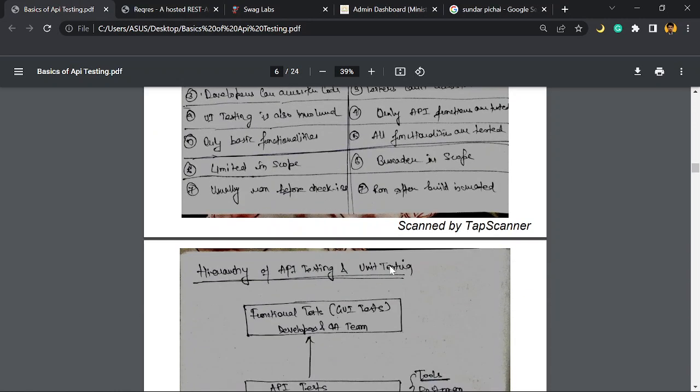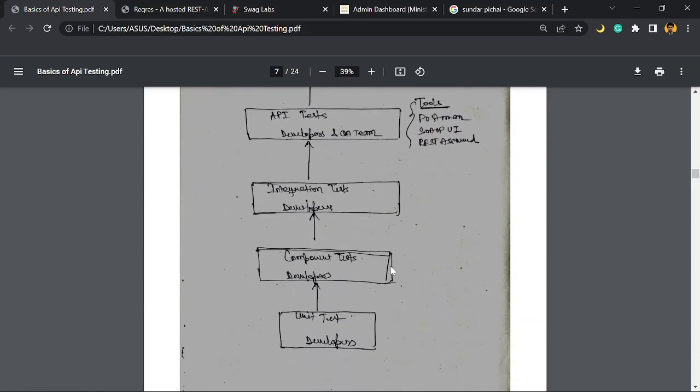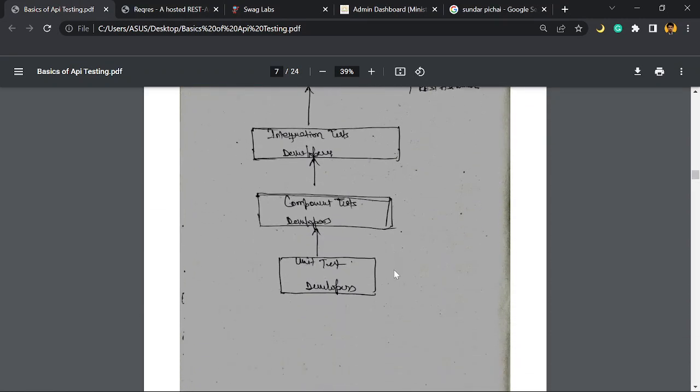Now moving on to who tested what. Unit tests are done by developers. Okay, and the component test is done by developers. So what is a component test? It is basically like an integration test, just a pre-check of the integration test.